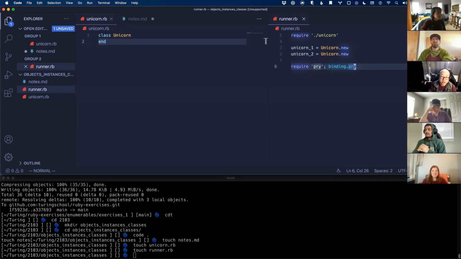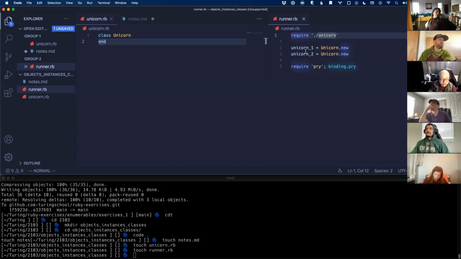Yeah. So generally in a class file, we do not want any code that sits outside the class definition. A class file should just be that. A runner file is just a file that we run that will start up the things that we need. Here I made a runner file that I'm going to run. What require does is say, in this same directory, go look for unicorn.rb. We don't type in the .rb because Ruby presumes we're looking for a file that ends in .rb.